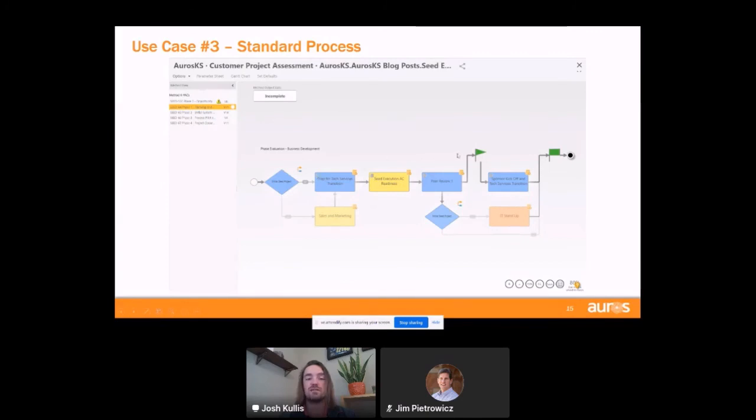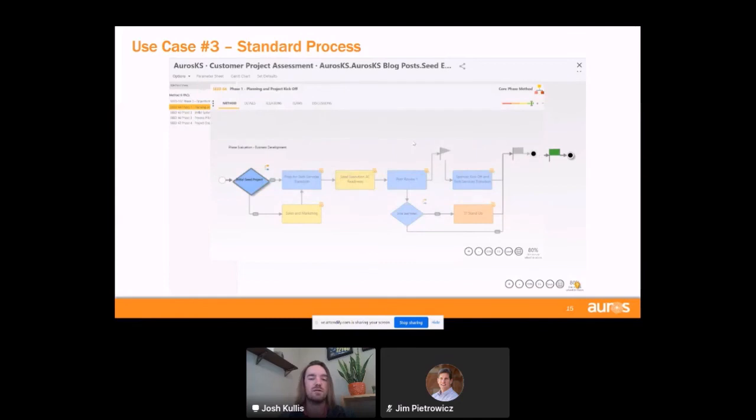And as the process is executed, we have the greens, and if we were to be late on a milestone or something like that, these greens would potentially be red. So essentially, the visualization in the assessment is very similar to what the knowledge packet looks like. The knowledge packet is just going to lack the greens and the reds, and it'll lack the standard work.